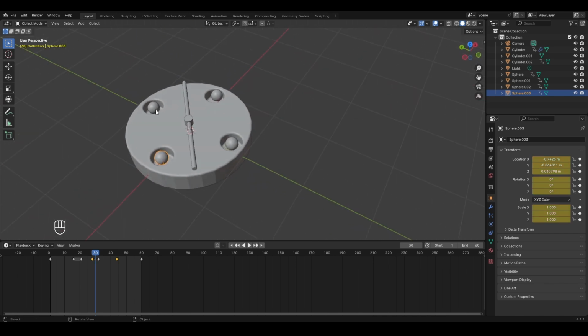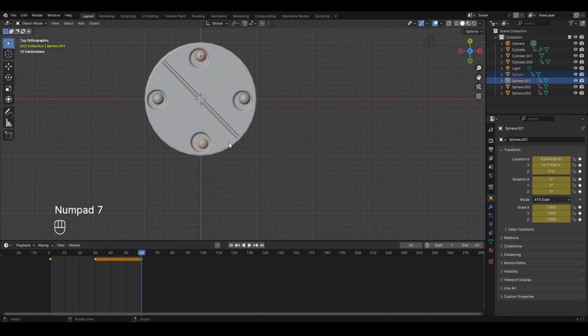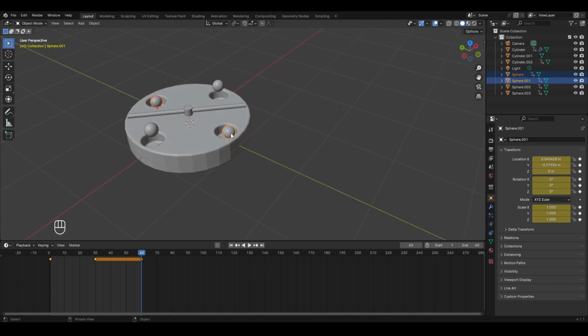So I'll change the angle, select these two balls again, go to the last frame, which is frame number 60, and insert a keyframe for these two balls at these positions. For this, press I, and here we have the keyframe inserted. Again, to check the perfection of their positions, we'll go to the top view, and they look almost perfect. So we'll not do any more changes here, and now it's time to move these balls up and down.